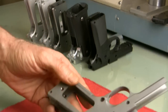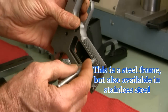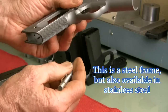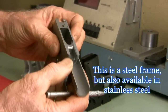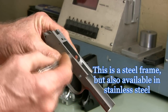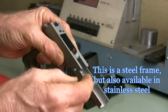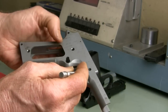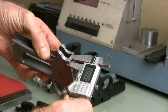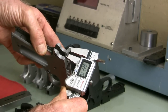Okay, last but certainly not least is the 1911 Builders with a checkered front strap. It's absolutely perfect. It's a little different operation on this one. The barrel seat is already cut, but you have to take some off the top there, about 18 thousandths, and you'll also have to take some off of the dust cover. Everything about this frame is really, really well done. It's been cast pretty much perfect.